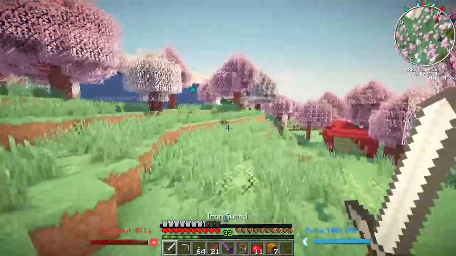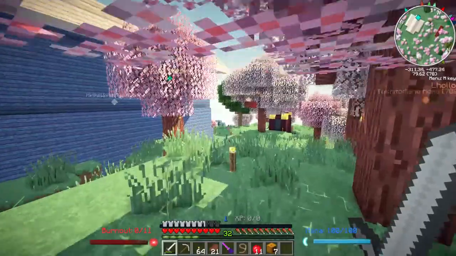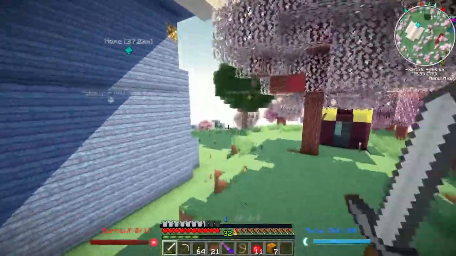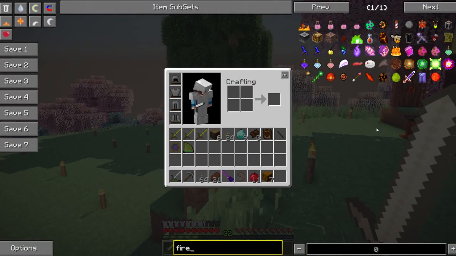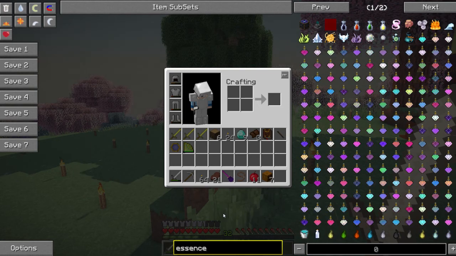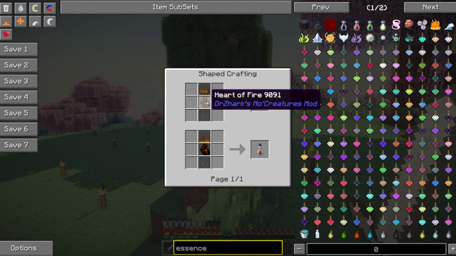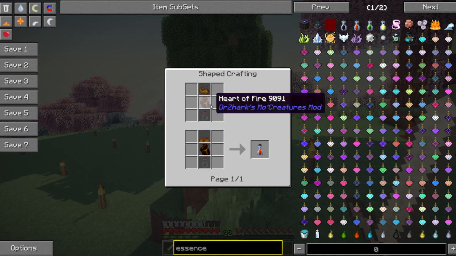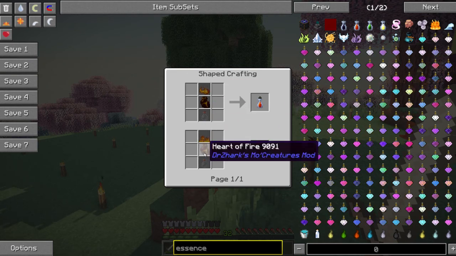And while we do that, we're gonna need an essence of fire. So let me see how to make that. Fire... No, it's essence of fire. Essence of fire is this one right here. So let's see. We need a heart of fire. I wonder if I have one of them. I don't think I do. Is there two? Oh, there's one from fire and then there's one heart of fire.